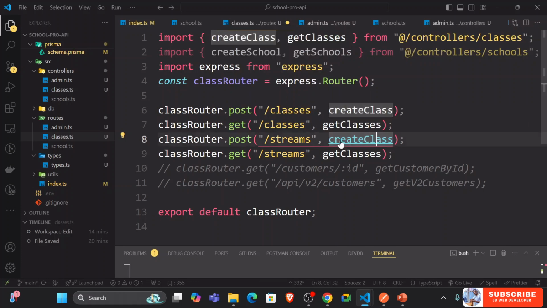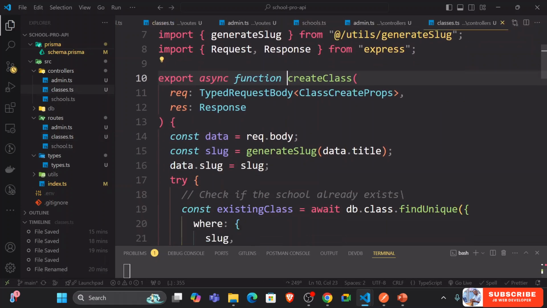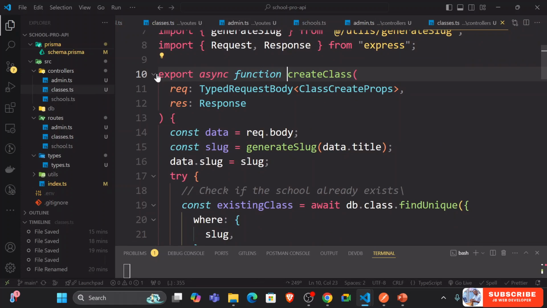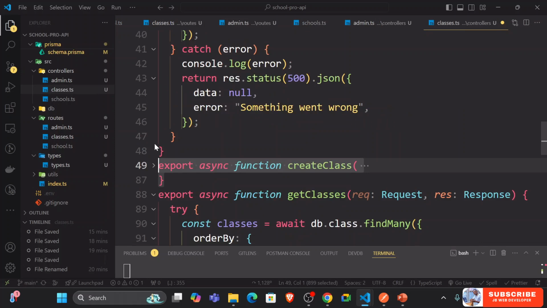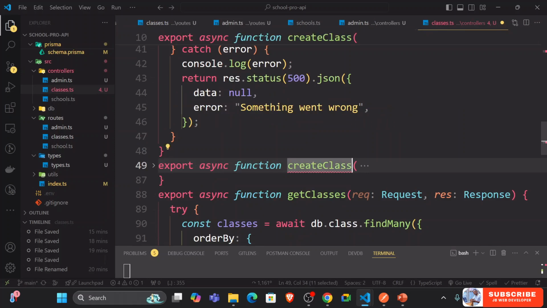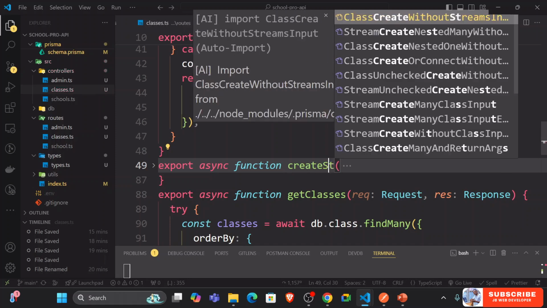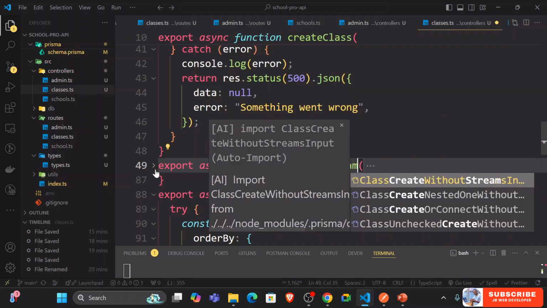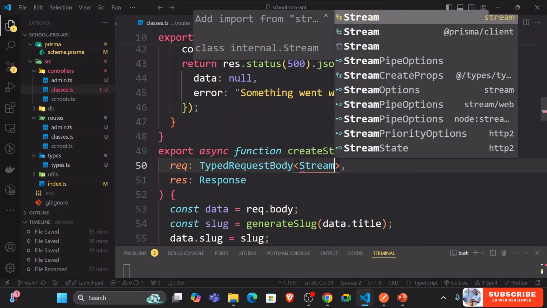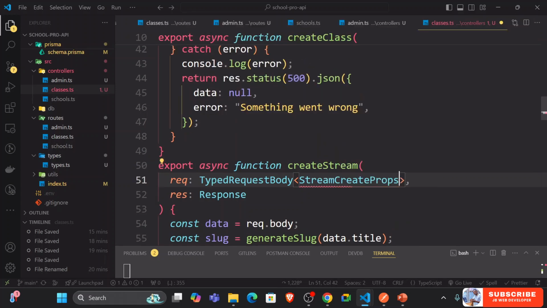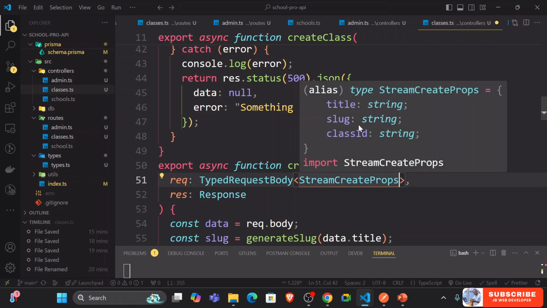So we can first go to these ones, and also we do the same thing. So here I'll duplicate this, and I just say create stream, and inside here we're just going to say stream create props, and if you look at them, we have title, slug and the class ID.